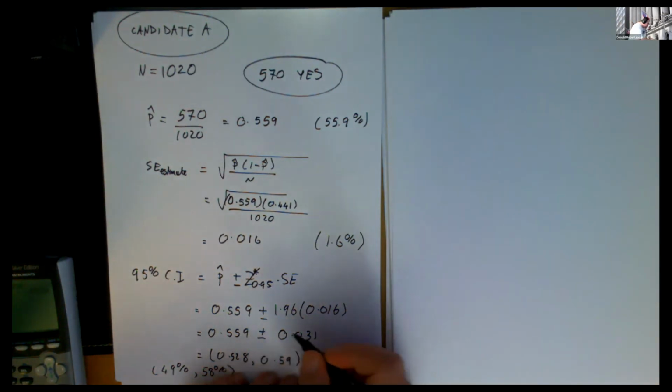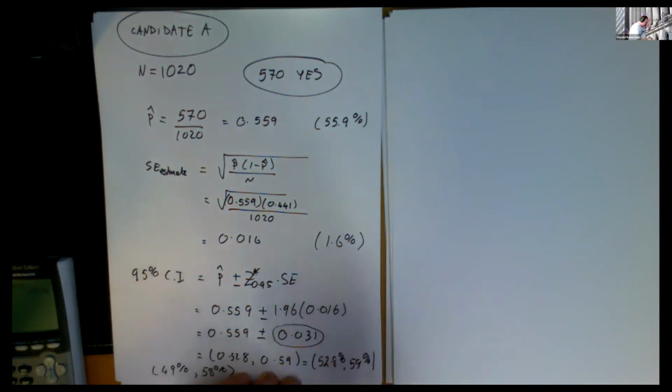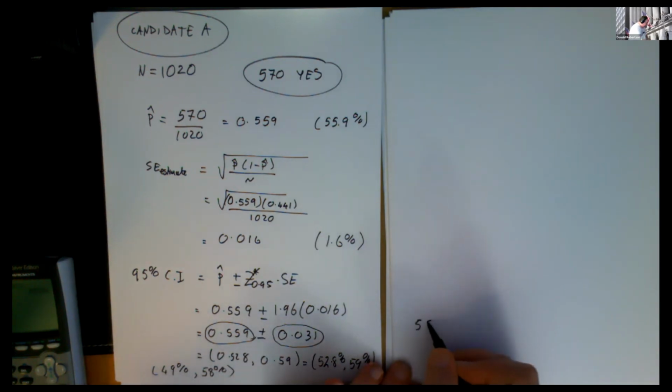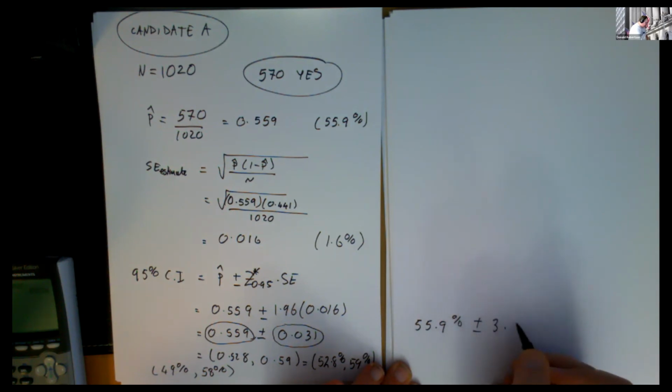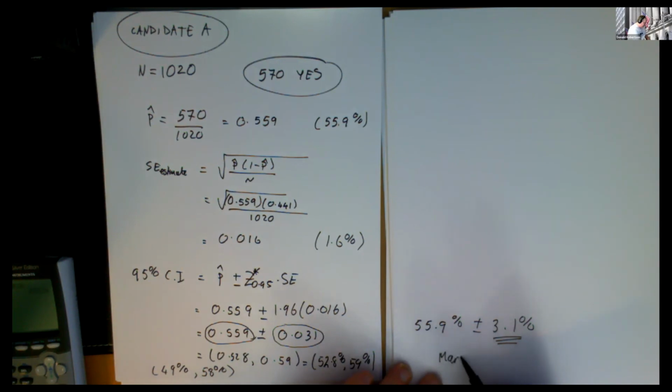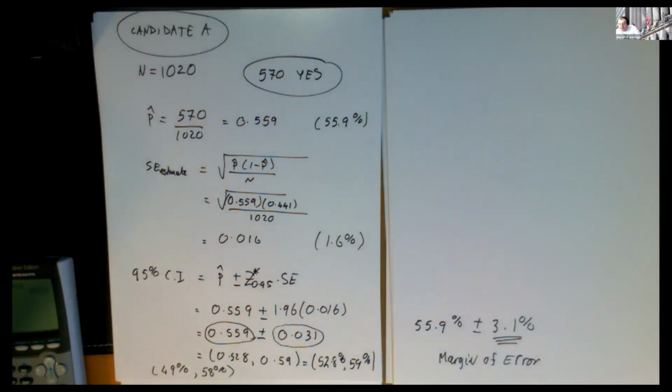And one last little flaw. You see this little bubble here? If you put it together with this one, you sometimes get the answer written like this: 55.9% plus or minus 3.1%. Do you know this plus or minus guy, especially when it's written as a percentage, has a special name? It's actually made up of 3 words. It's called the margin of error.